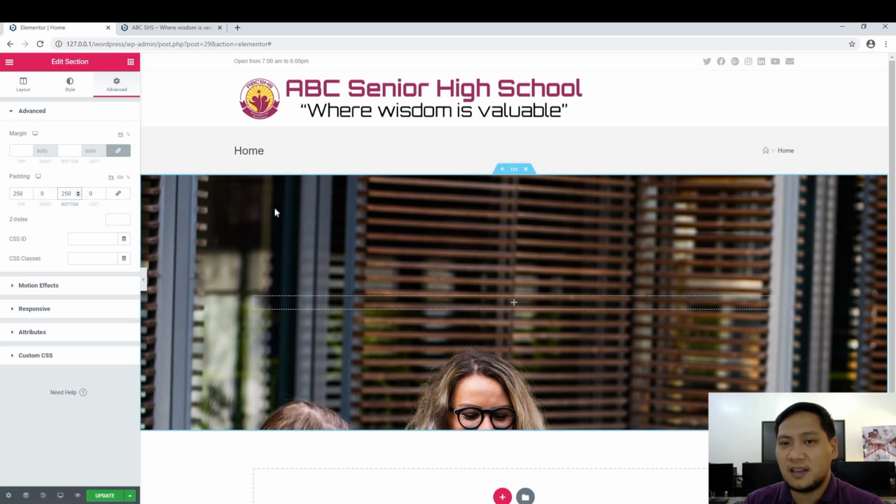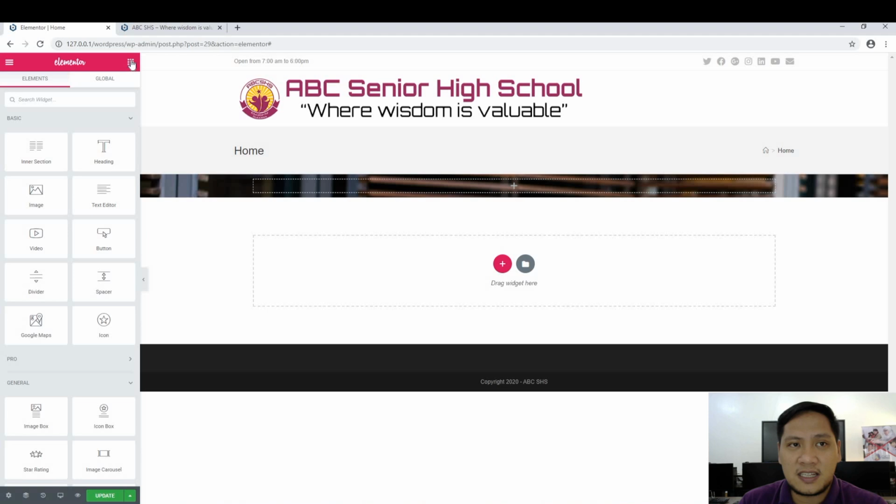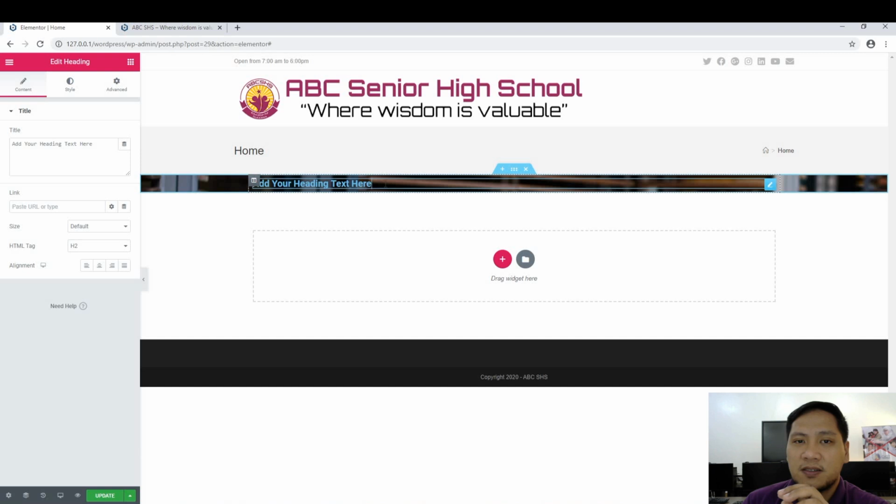Okay? Pwede mo siyang i-increase dyan. Pero let's see. Another way para i-increase mo yung size na yan is you edit the section, you add another widget. So, para po mag-add ng another widget, you just have to click this 6 grid na icon and pwede ka pong mag-drag and drop na lang ng mga widgets. Like, if ito yung header natin na image or hero header image natin, pwede ka mag-drop na lang ng heading dito na text. Okay, like, learn fast.